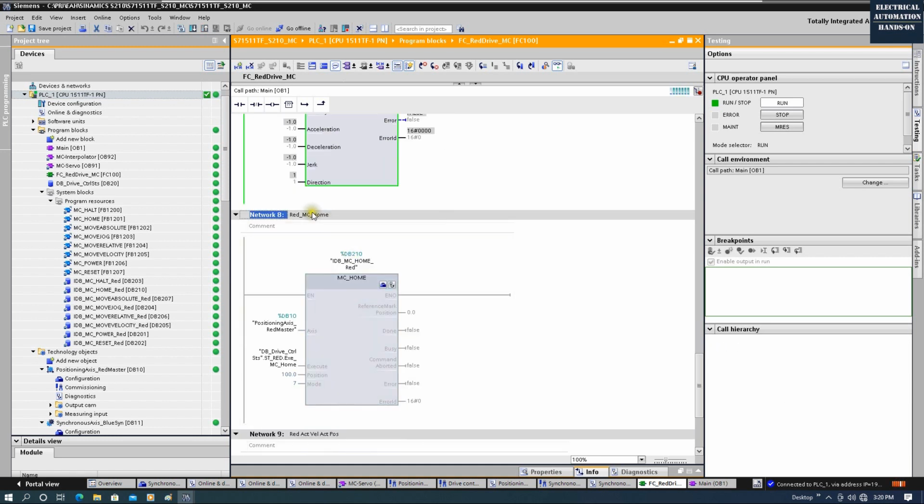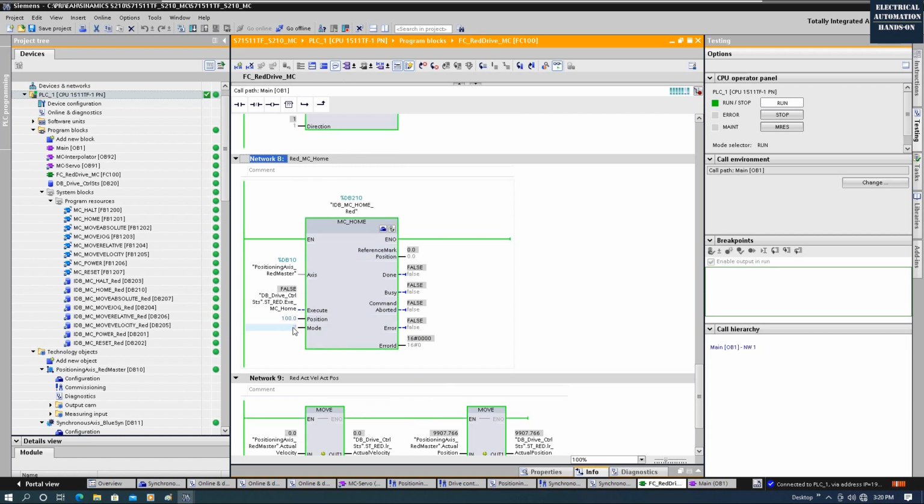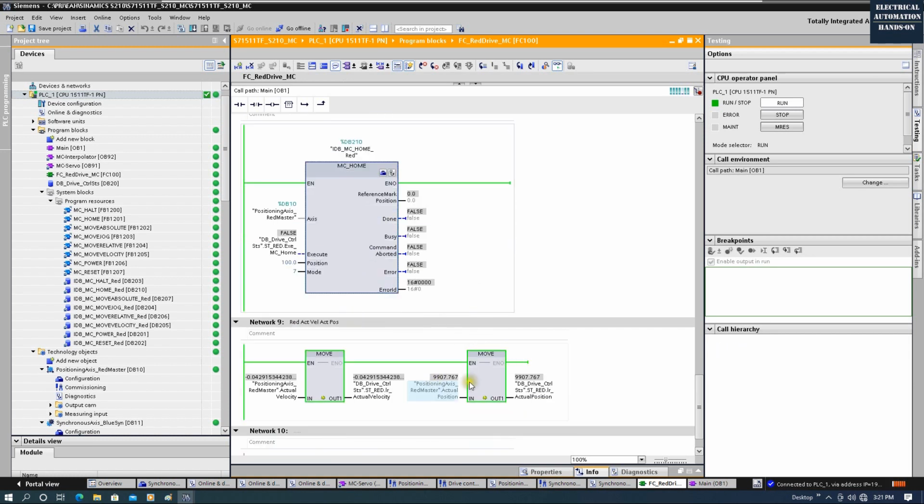So keep in mind, during the MC home, we have to use mode 6 or 7 while we are using the absolute encoder. And typically from the SINAMICS S210, all the encoders we will use are absolute encoders. So keep in mind, don't leave the mode at 0 for this MC home. Otherwise, once you trigger the home, every time you lose power, the axis position is always 0. That's because we are now using mode 7 or 6 for the MC home. Okay, this absolute encoder can record this.